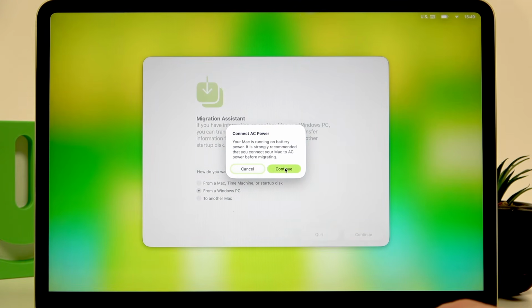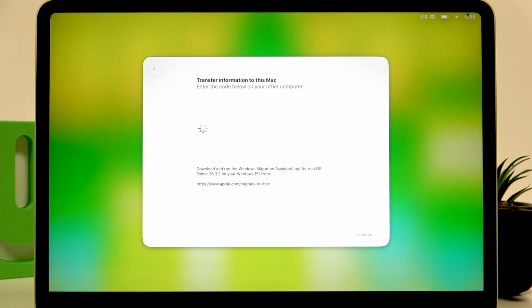Okay, so we get a warning that the Mac is working on battery power. So preferably connect your device to an AC adapter, but I don't think that we're gonna need that, since this process is gonna probably be quick enough. Okay, and so at this point we will get the transfer information for this Mac so that we can connect both devices.